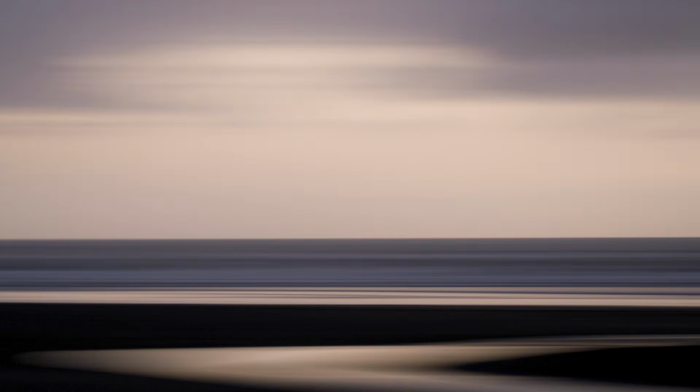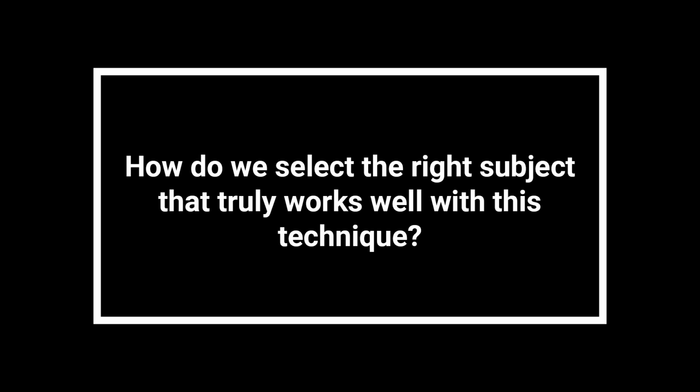You can experiment with various subjects, such as landscapes, architecture, people, or even ordinary objects. Each of them brings a unique element to the shot, enhancing the dynamic nature of intentional camera movement. So, how do we select the right subject that truly works well with this technique? Let's dive into some practical tips.